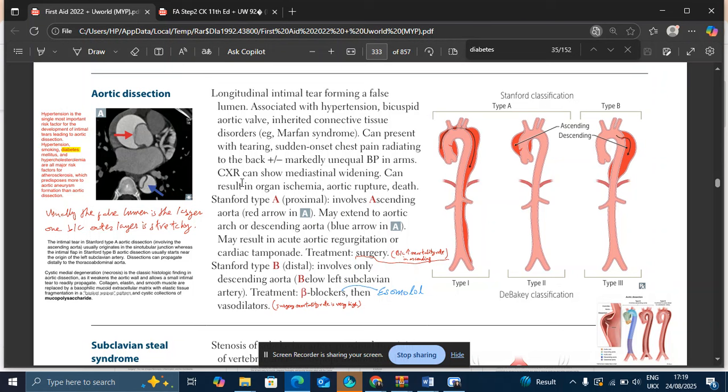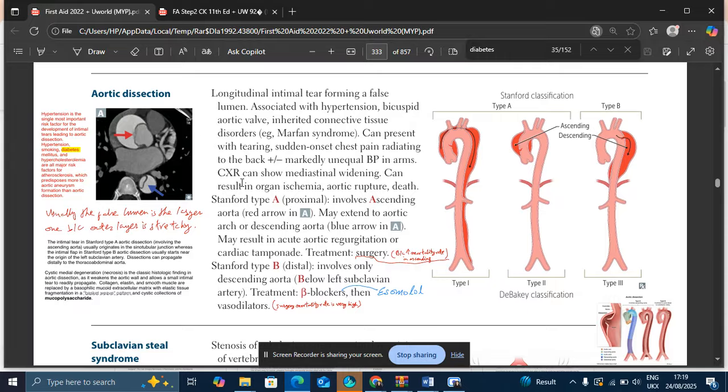what is the best initial test to diagnose aortic dissection? This is again a USMLE question where they ask about the best initial test to diagnose aortic dissection. So, in hemodynamically stable patients, the best initial test is CT angiogram of the chest. Okay, if the patients are hemodynamically unstable, then we will do transesophageal echocardiogram (TEE). For hemodynamically stable patients, CT angiogram is the best initial test. For hemodynamically unstable patients, TEE. Okay, and if contrast is contraindicated, then we can do MR angiogram instead of CT angiogram.